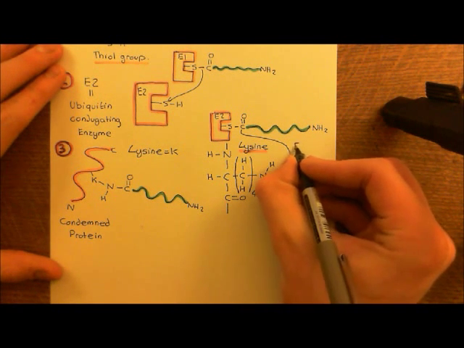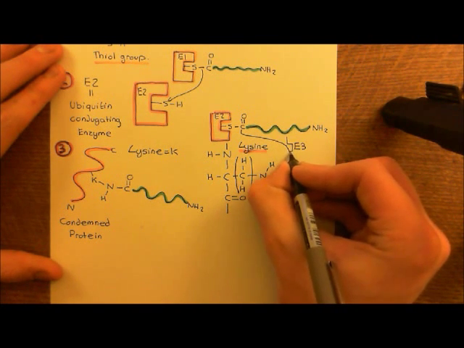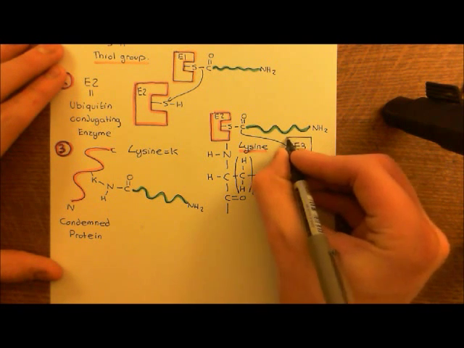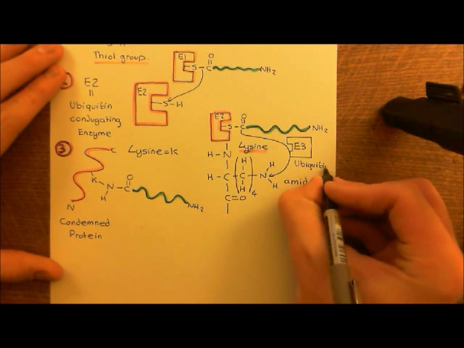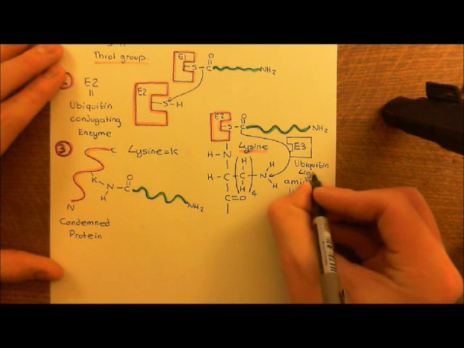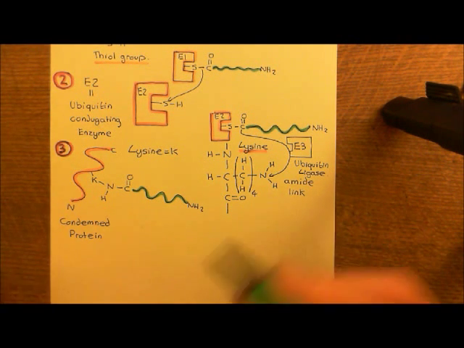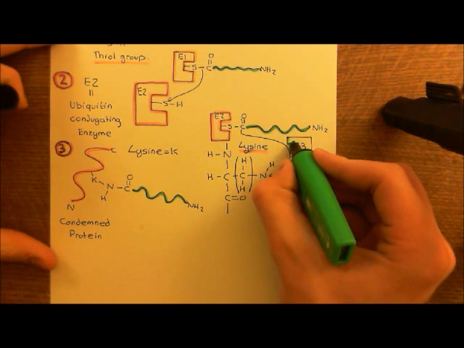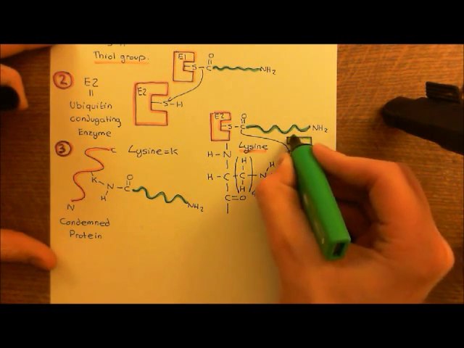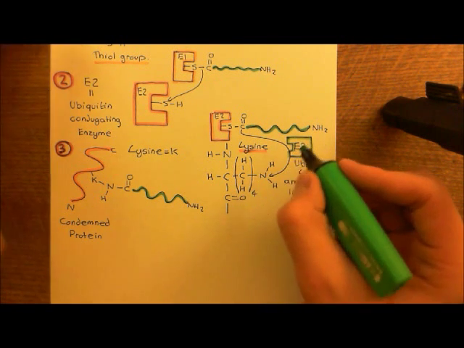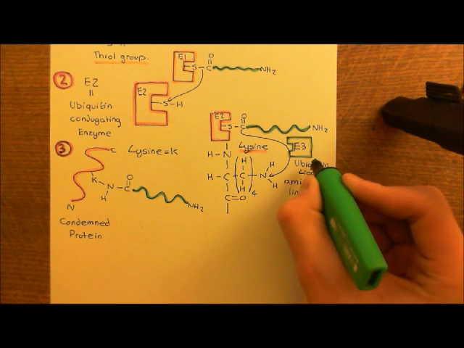Okay, so this reaction is going to be catalyzed by a third enzyme. Okay, I'll put this here, which is called an E3 enzyme, or you can call it a ubiquitin ligase enzyme. And there are absolutely loads of different types of ubiquitin ligase enzymes. Okay, and what they differ in is which proteins they target, so which proteins they are capable of attaching ubiquitin molecules onto. Okay, so this is what Parkin is. It is a ubiquitin ligase.